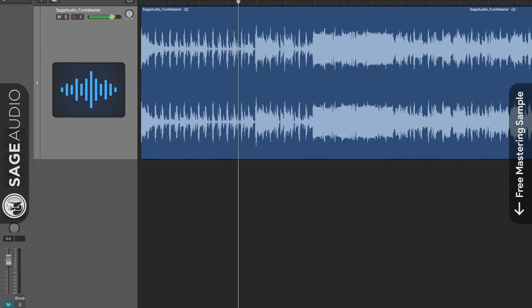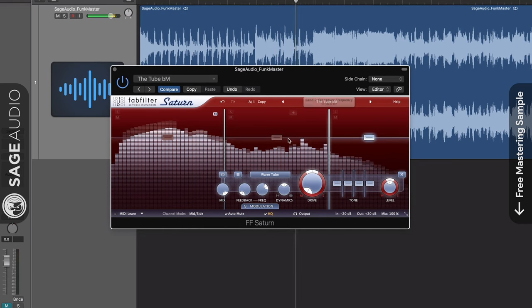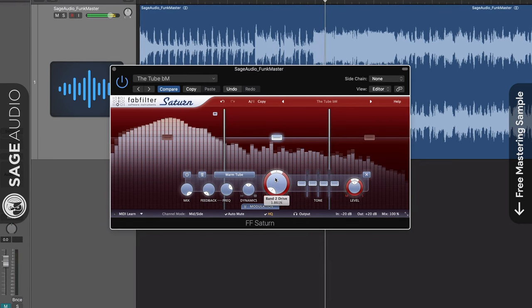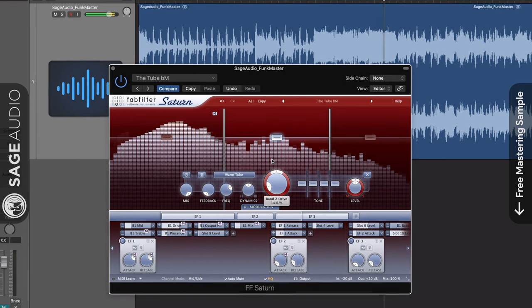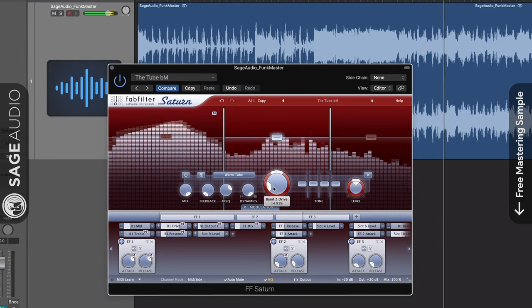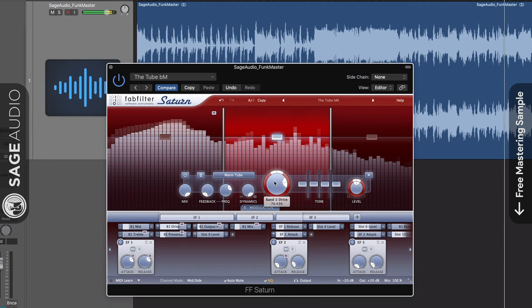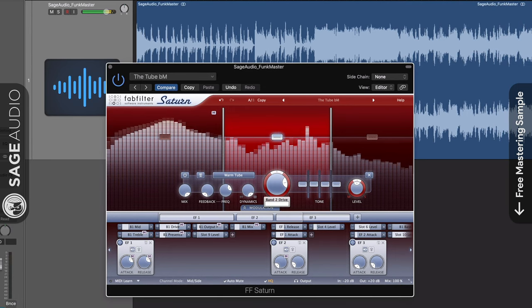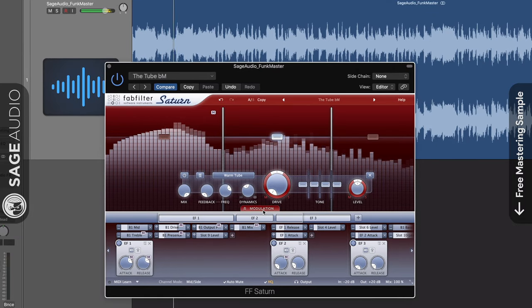Another personal favorite is the FabFilter Saturn, which can be used for a multitude of purposes, but is primarily designed to emulate various amps. Now, to my ears, this is one of the best analog emulation plugins available. Be sure not to use saturation and harmonic generation plugins excessively, as they can compress the mix and may cause noticeable unwanted distortion if driven too much. Let's listen to our master with all the previous steps included and the harmonic generation included as well.